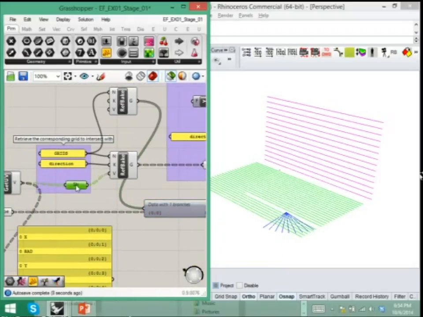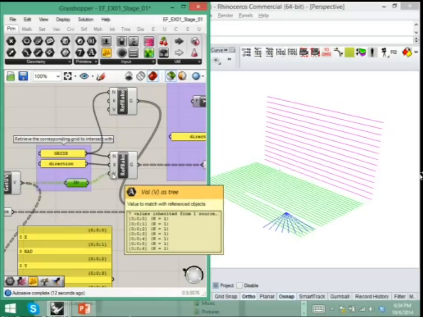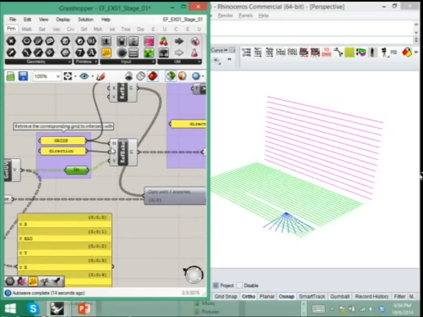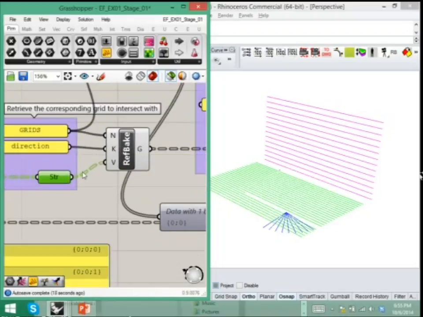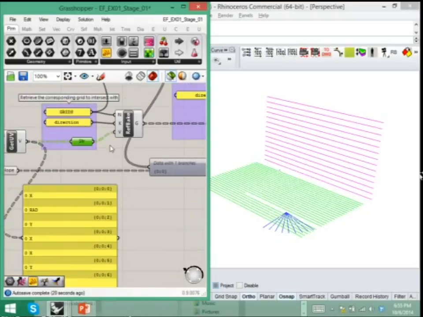But if I reference by specifying a specific key and value, and I believe I've explained that, the key is basically the name of your attribute, and the value is the value of your attribute. So I am now referencing objects based on a specific condition.